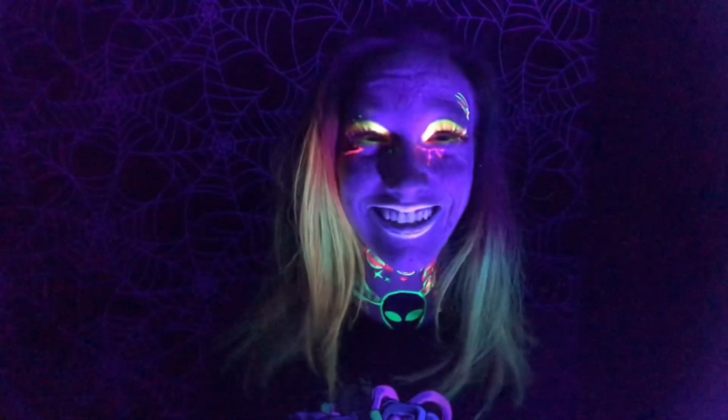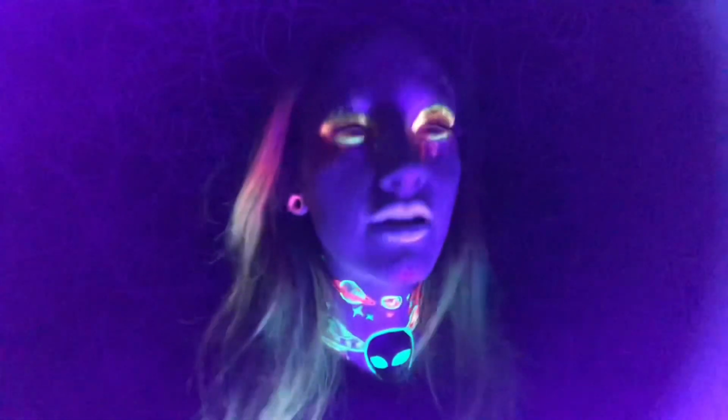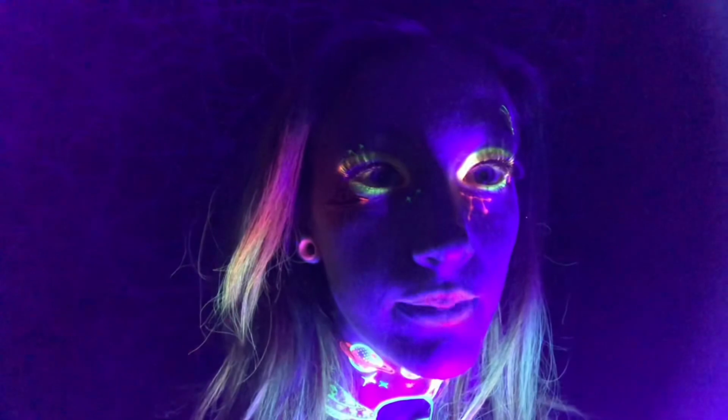So now we're gonna just go ahead and jump right into the moment you've been waiting for, the final black light look. Look at this, you guys! Oh my god, this turned out so amazing. So here's a close-up of the makeup. Here's my nails, by the way. Everything glows. Look at how cool this shirt looks under black light too. Tattoos. I think I've become a glowaholic.